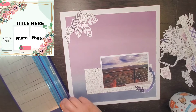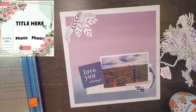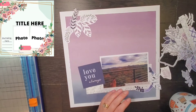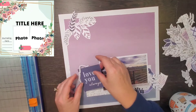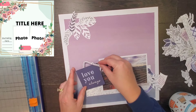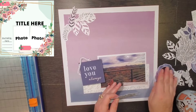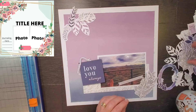I have the frame and I'm only doing one photo instead of the two in the sketch, but I am going to add this cut-apart piece that says 'Love You Always,' so that could kind of go for the second photo if you wanted. Then I'm going to work on those two floral clusters you see in the sketch. I pulled out my Pink Fresh supplies and any florals that were black and white or in that purpley tone.